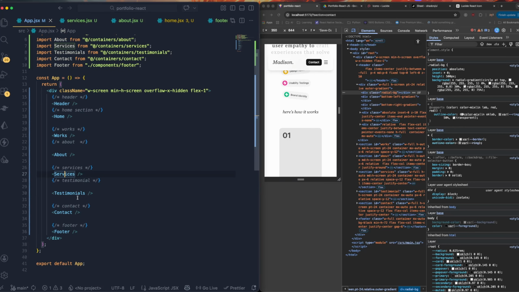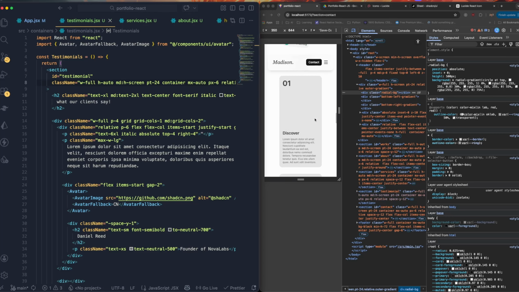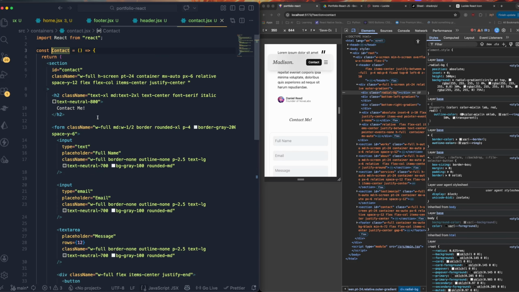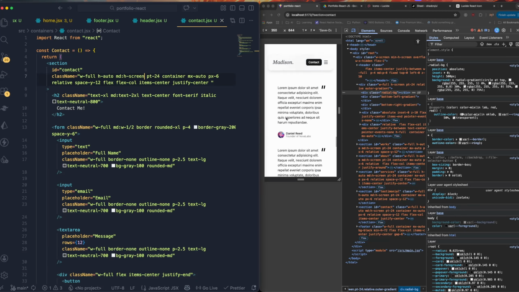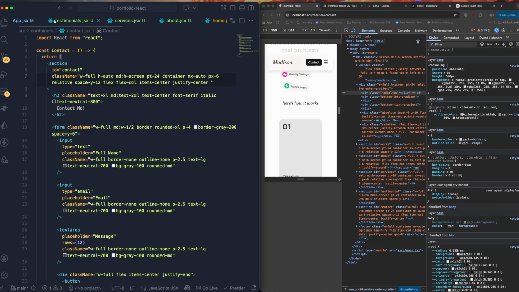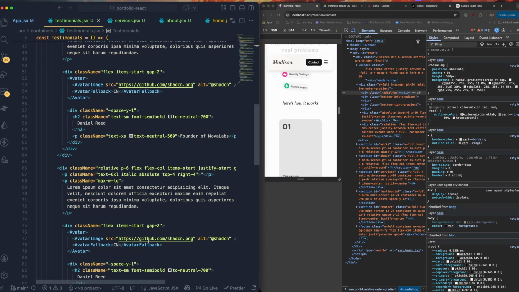And now let's get back to the testimonial section, and there also we need to fix this. Okay, so we have the testimonials perfectly in their places. Then let's move on to the contact section. Paste this, and now the contact section and the footer are perfectly fine. I think this is perfectly fine, so let's keep it that way. But for the card on the testimonials, we need to make that card take the full width. So where is that card?